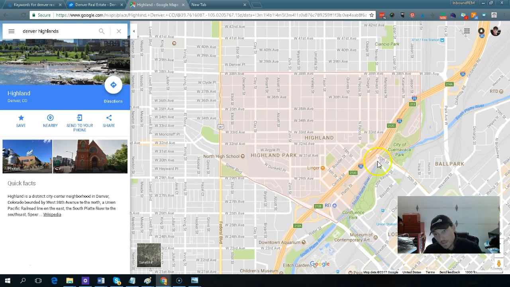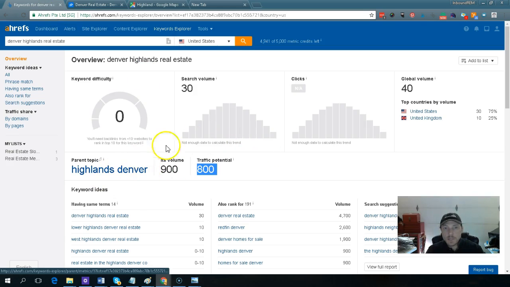Okay, so this map's showing you what Google considers to be the Denver Highlands. And they're going to associate keywords that have to do with this area. Now, it's a very small area, but I happen to deal with a couple of different companies that target this area, and there's easily $50 to $100 million worth of real estate transactions that happen in this area, and my clients would be very happy with just getting 80 to 90% of those transactions in this one city. So, again, keyword targeting becomes really important.